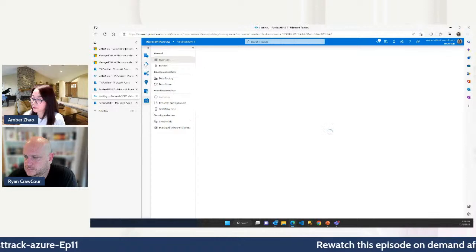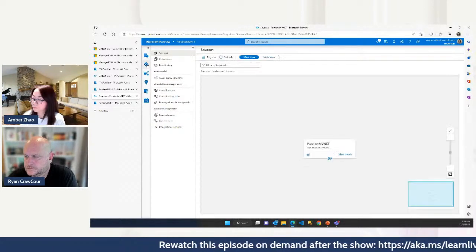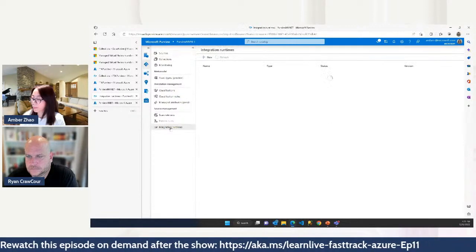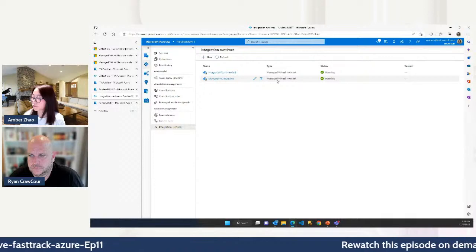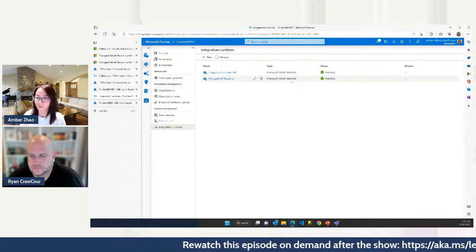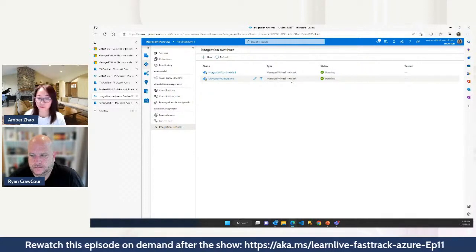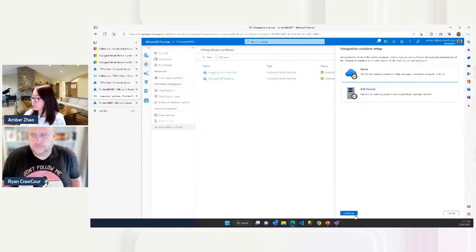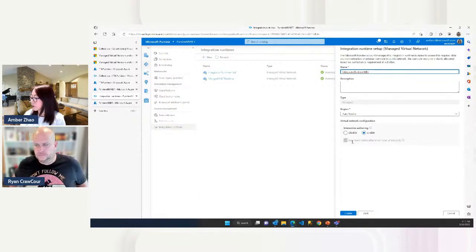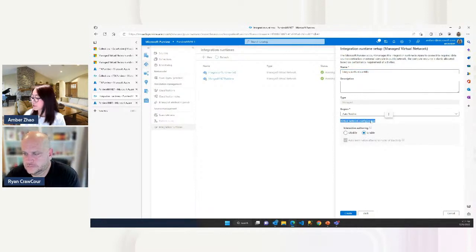Let me show my managed IR. This is my integration runtime. If we go here, we find this is my managed IR. We can see the type is managed virtual network. So my integration runtime is a managed integration runtime, and the type is managed virtual network. When I create this, if we go to the creation process, it will let you choose the VNet configuration. This gives us the chance to create a managed VNet, managed IR. We can see this is the Azure IR tab. This will be the managed VNet. Okay, I want to go through the creation process, so just click the create button.